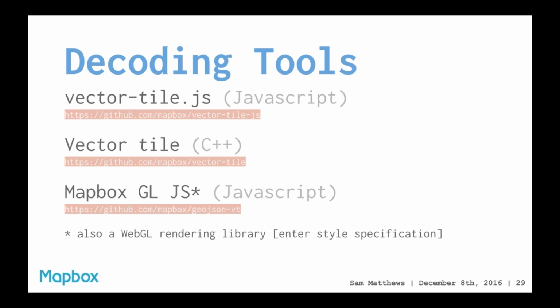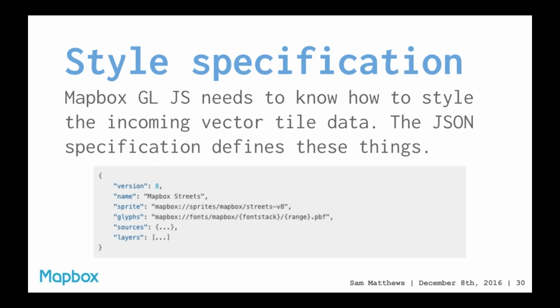And then the decoding side of things. Once you have a protocol buffer, you need to be able to know what to look for in it. You need to be able to parse the information so you can render it with WebGL. VectorTile.js is kind of the alternative to GeoJSON VT. It takes protocol buffers and converts them into a JavaScript syntax that represents a vector tile geometry. VectorTile, very poorly named, is a C++ library that decodes protocol buffers into vector tile information. And then Mapbox GL JS, which will be the basis of the rest of the talk from here, is our WebGL rendering library that uses a number of the tools that I've mentioned to ingest protocol buffers that are vector tiles and render them in your browser. So I list it here as a decoding tool, but it's truly a WebGL rendering library that happens to deal with mapping information.